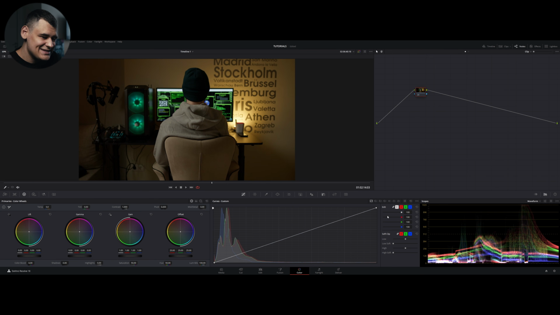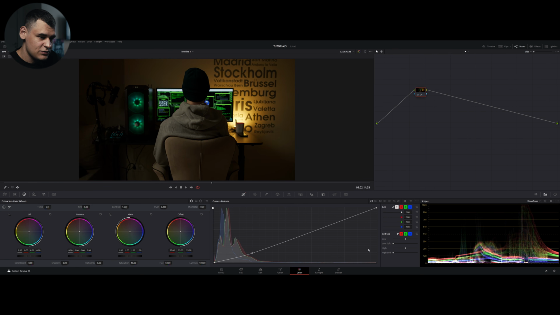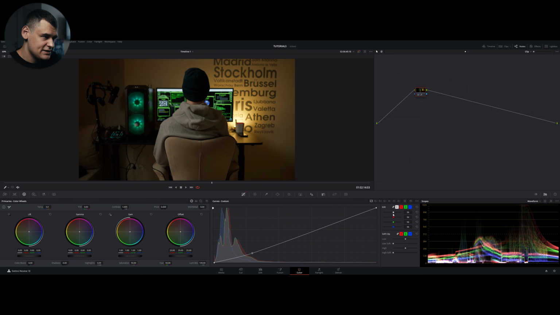Now, below this linking area, we have sliders. And these sliders allow us to control the intensity of the effect that we are doing. For example, I'm creating a point in here and crushing my shadows, reducing my shadows. And I do not want this effect to be this drastic, so this is like an opacity. I can just reduce the opacity of this effect, thus making it a little bit weaker.